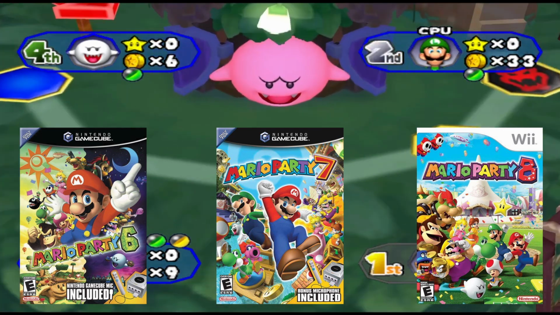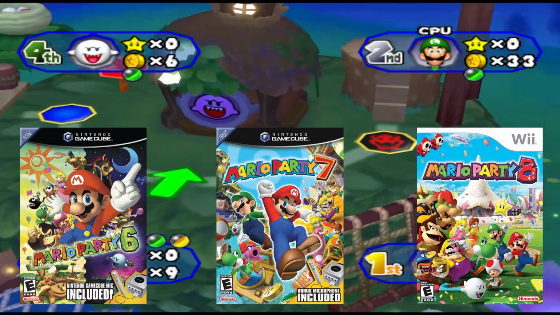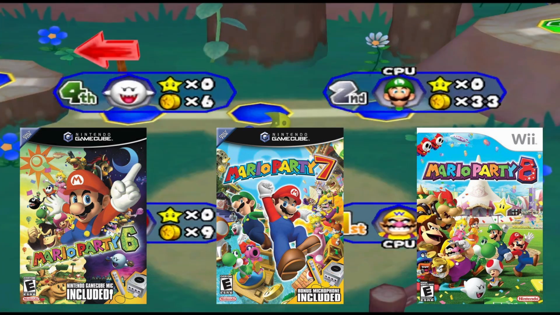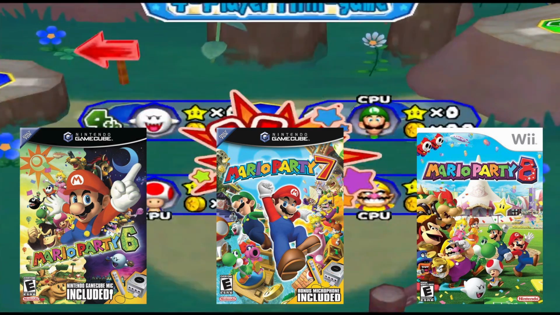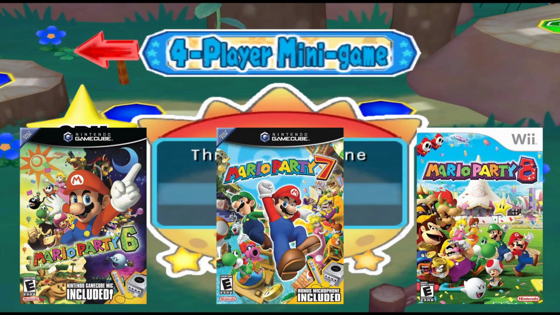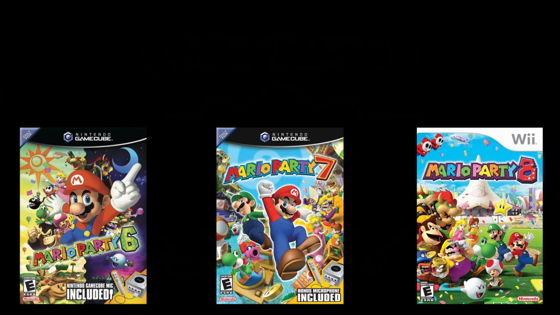But now for the results. But before we get to the results, it wouldn't be Mario Party if we didn't have bonus stars. And we're also gonna have bonus stars. Starting with a bonus star for Mario Party 6, an all CPU for all characters star, allowing you to have all players as CPUs in Mario Party 6. This gets it a star/point.